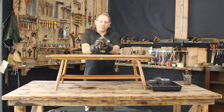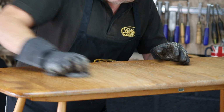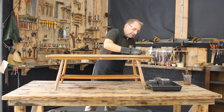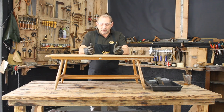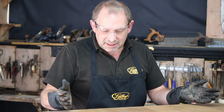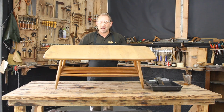Just teasing apart the wire wool to get some fresh wire wool. Okay, there we go. We've cleaned it back twice now. I don't think there's a need for a third time. It looks nice and clean. We're back to that original fresh elm there. You can still see the water staining and the marks there, little black areas.